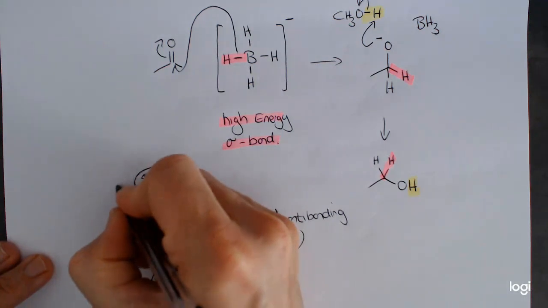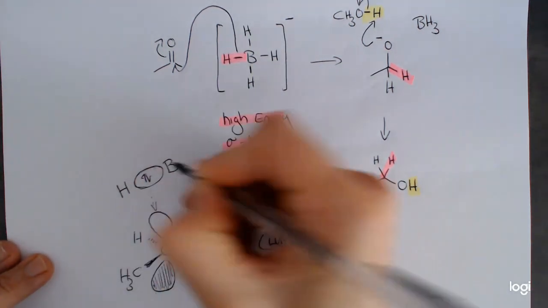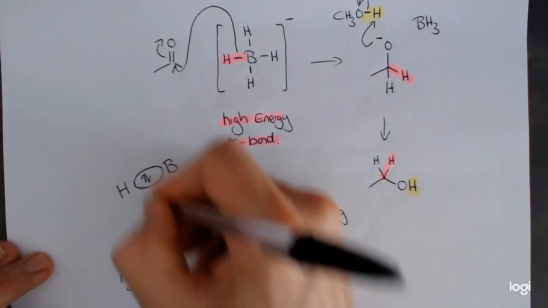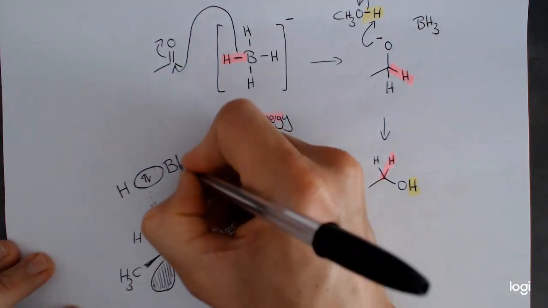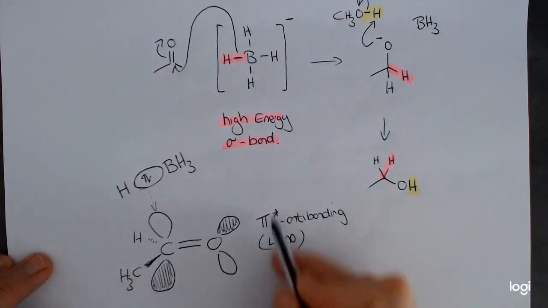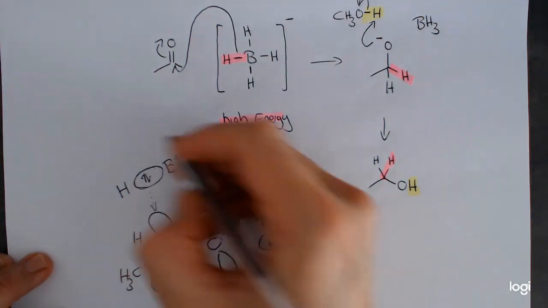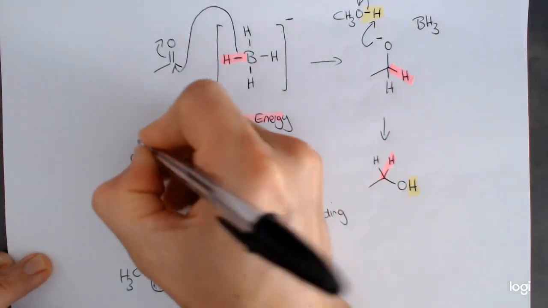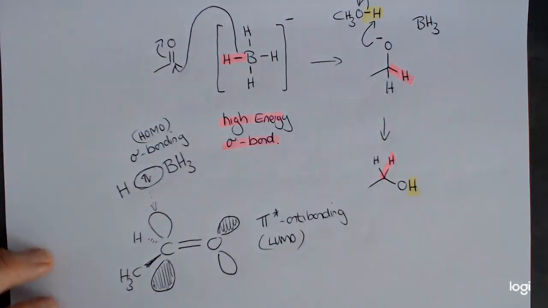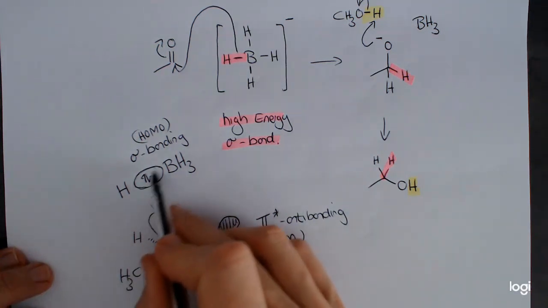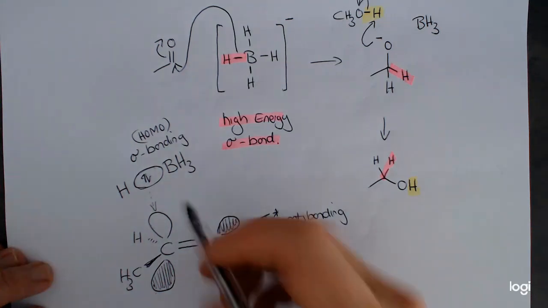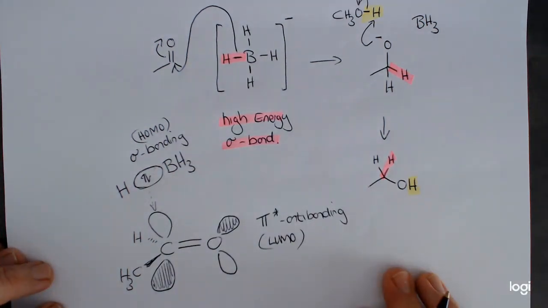And so I've got this nicely drawn up. That's the sigma bond. And the sigma bond represents a bond between an H and the boron. And I'm not going to draw in all the other molecular orbitals. I'm just drawing in this one over here just to give that impression of what's going on over there. So I can draw in the other three hydrogens. I'm just going to leave it like that. And this would be a good molecular orbital diagram. I just need to label this as the sigma bonding orbital, which is acting as the HOMO, the highest occupied molecular orbital. And then this diagram is essentially complete. What's nice is I've shown that the sigma bonding orbital is unshaded. So it's the correct phase to this unshaded lobe over there.